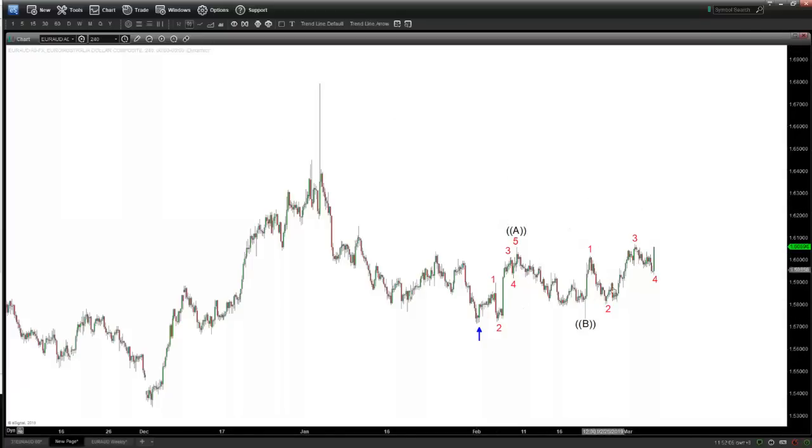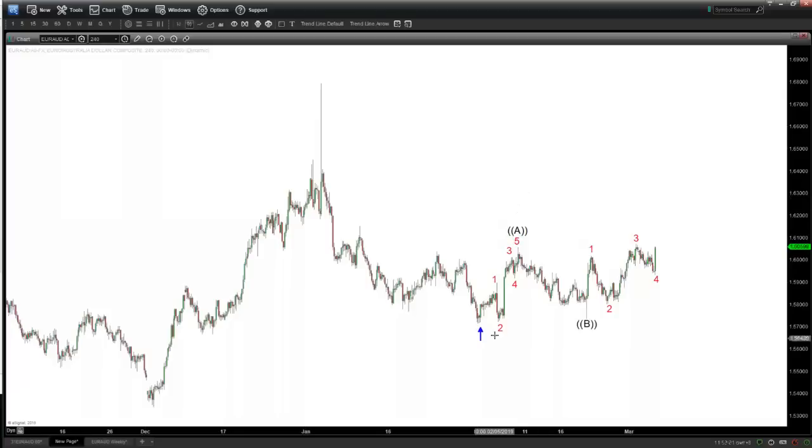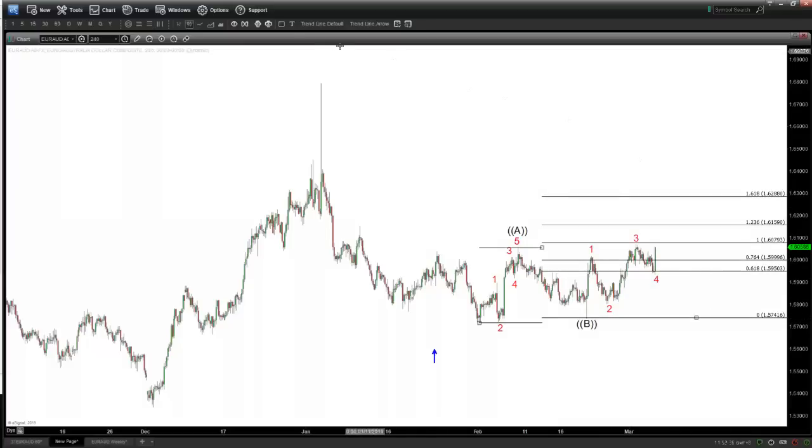So now where is going to be the target? Well, you can calculate wave 5 in many different ways. Sometimes people calculate the wave 5 target to be equal to wave 1. And then you can also calculate the zigzag target, the ABC, in which the C leg is equal to the A leg. That's also another way to do it. Now let's say if we do the ABC target here, then we should be looking at a target around this area, which is the 100% extension area. So we should be ending this with 5 somewhere within this blue box with one more push on the upside.